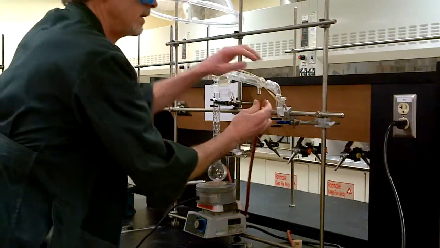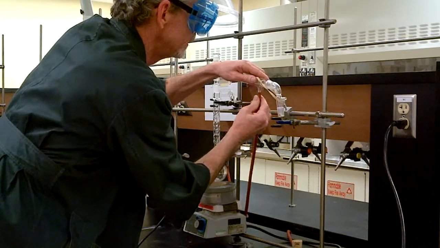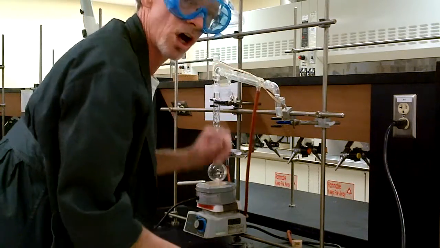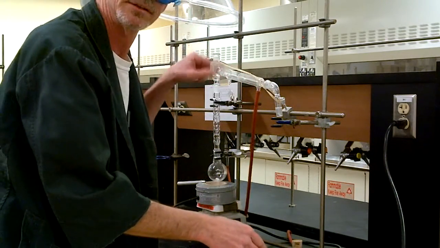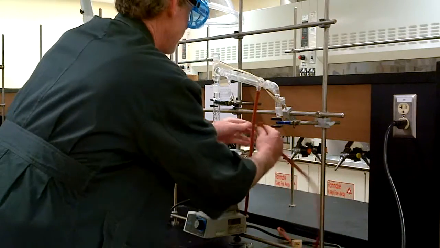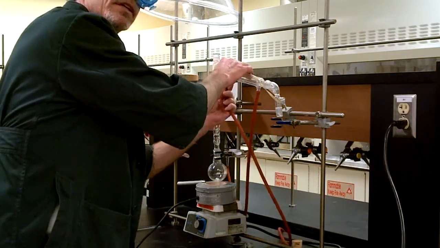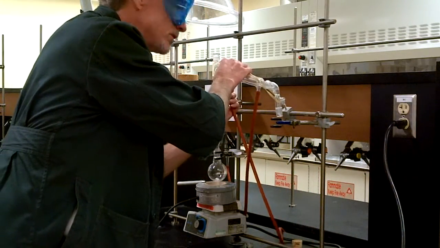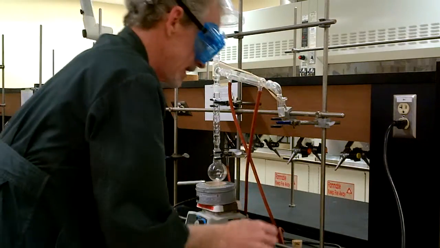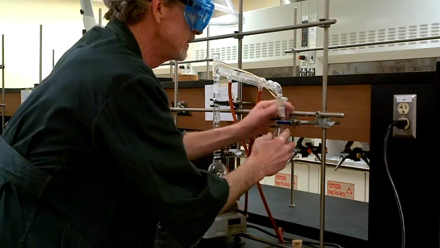Cooling water. Water always goes in the bottom and out the top. That way the bubbles leave. If we have a condenser full of bubbles it will not be cooling. So there we have our cooling. Now the Erlenmeyer flask is clamped such that it will indeed collect our products as we distill.